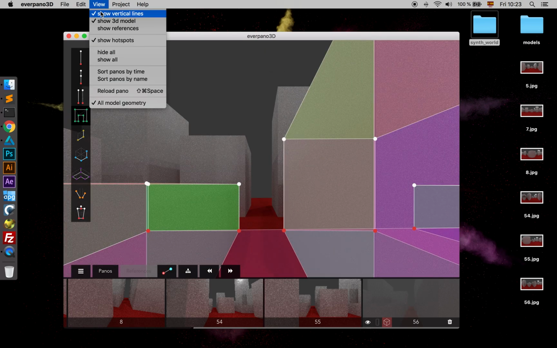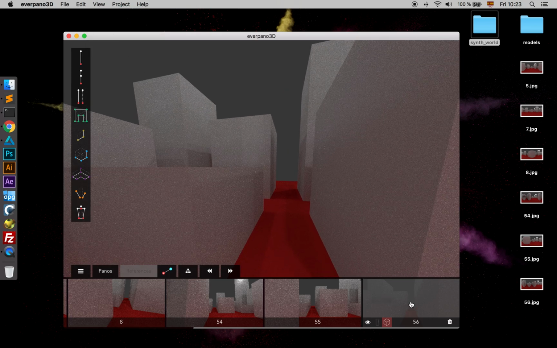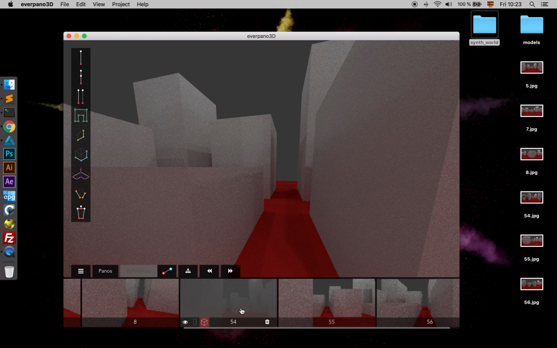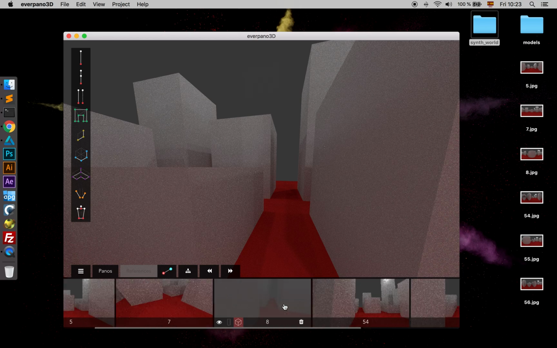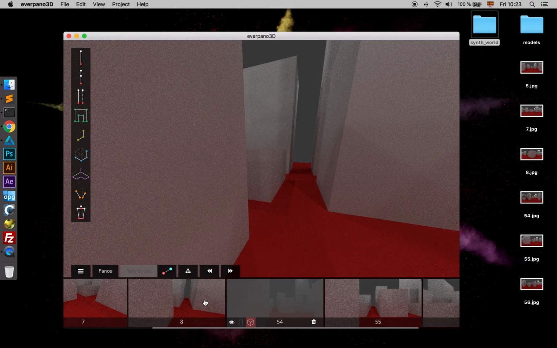I can just say that we can hide everything, so we can travel from pano to pano more quickly because it doesn't need to load anything, just the pano itself.